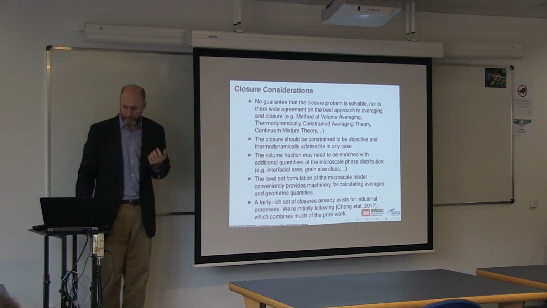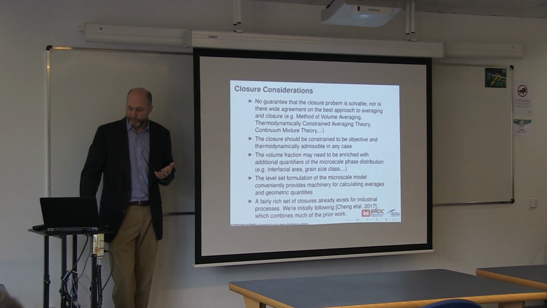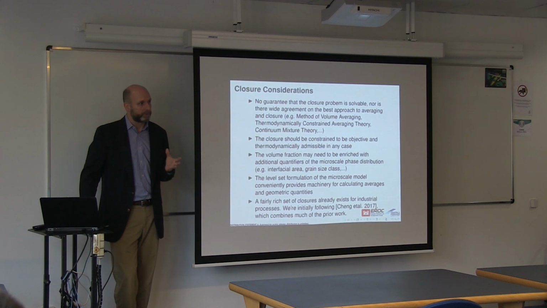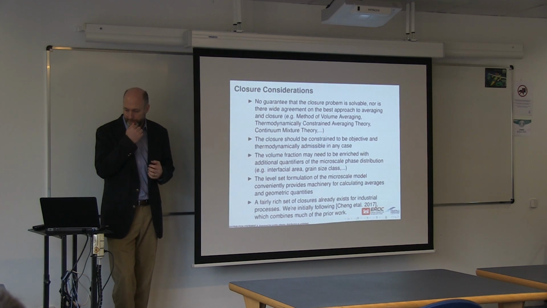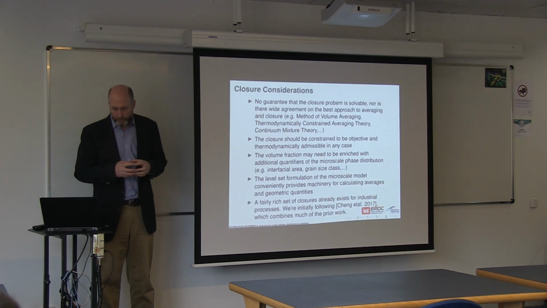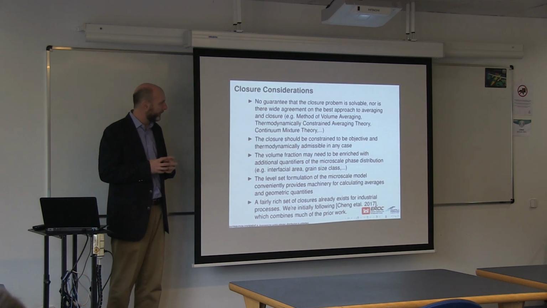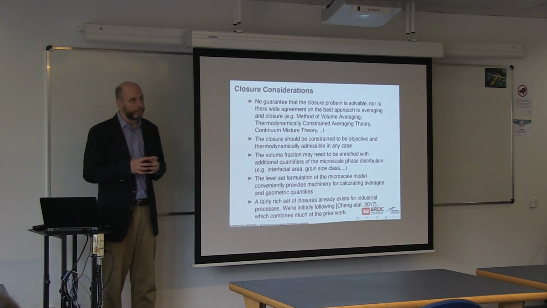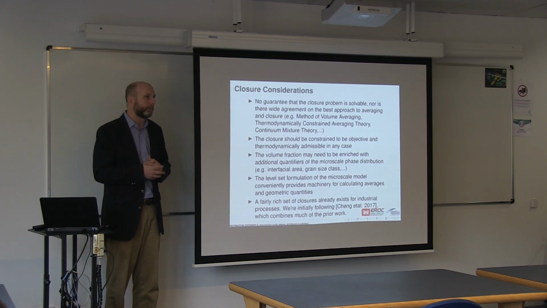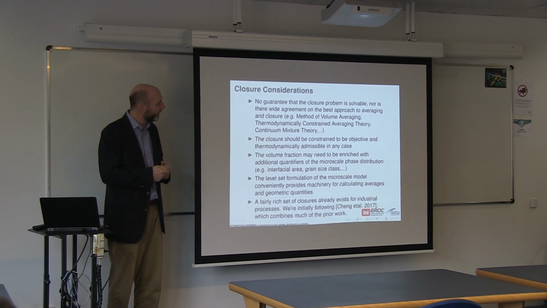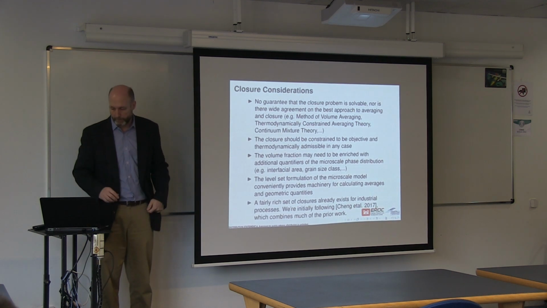So just to quickly talk about some of the closure considerations. First of all, there's no guarantee that it's solvable. And of course, there are many areas where people have worked for decades to find closure relations and not necessarily succeeded. There are lots of tricky things that can occur in the upscaling process. One thing that can happen is that your closure relations at the large scale, if you do it in an ad hoc way, may actually violate basic thermodynamic principles, so you need to constrain your closure relations to other considerations like thermodynamics.